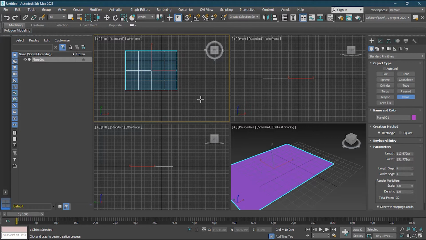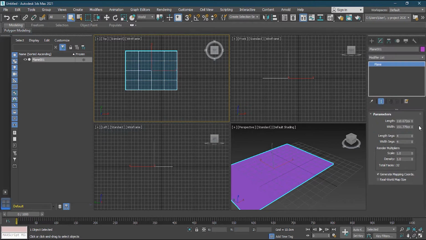Once we are done with this, we can go here in Modify. We don't need many segments here because we are not modeling, we are just creating a reference image, so we can do with the minimum segments.